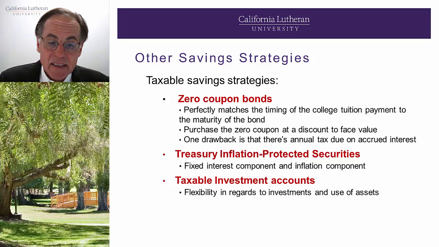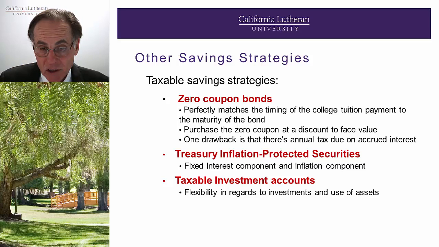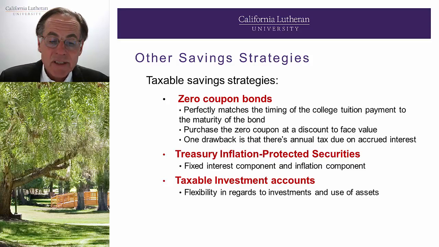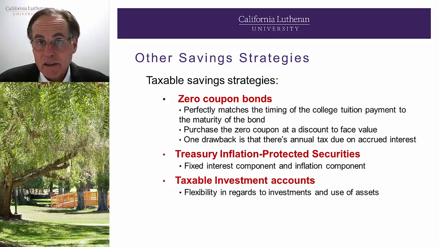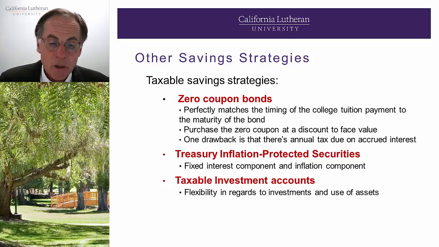This instrument is a discount bond that pays no interest until maturity. For example, you might pay $500 today for a bond that matures in 5 years and returns $700. During those 5 years, you receive no interest. Unfortunately, you do have to pay tax on the interest that accrues during the years. Unless, of course, you purchase the zero coupon bond inside a tax deferred account.